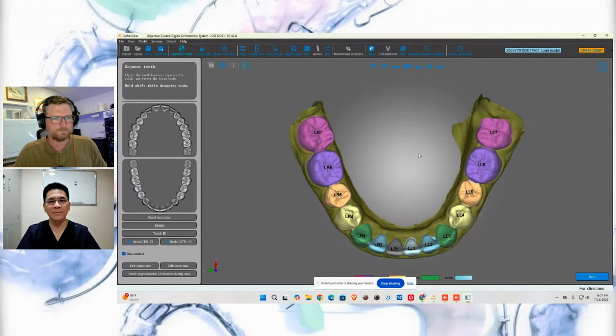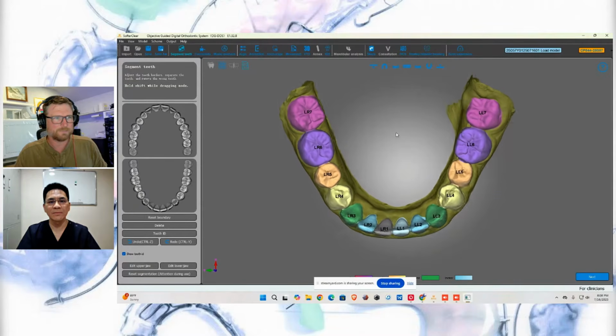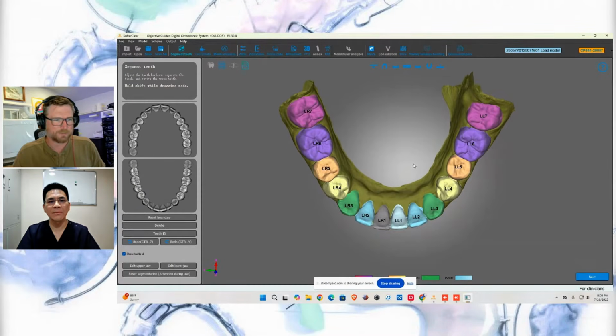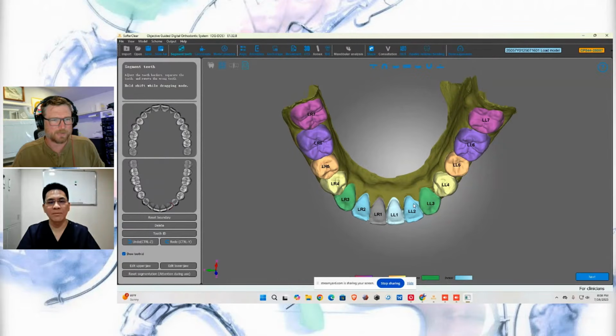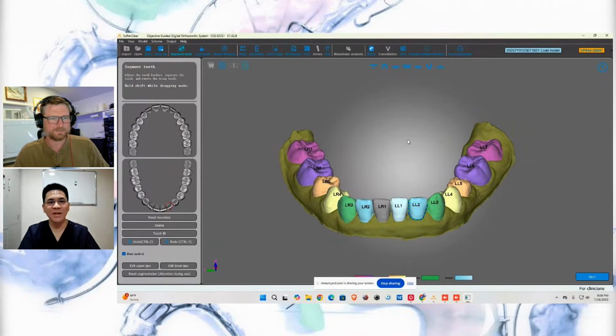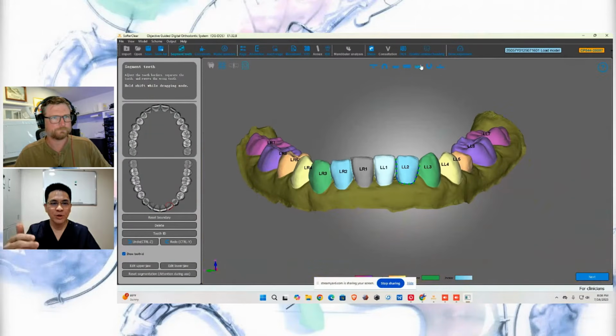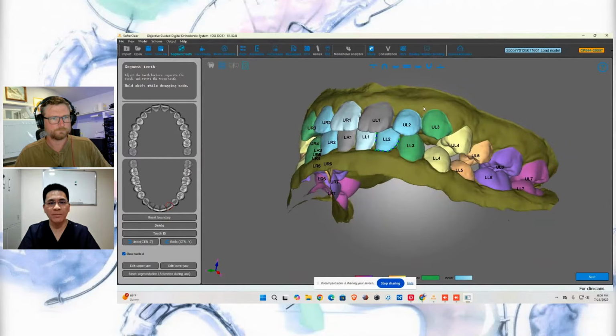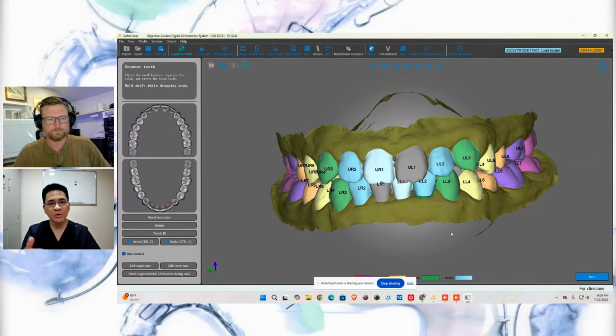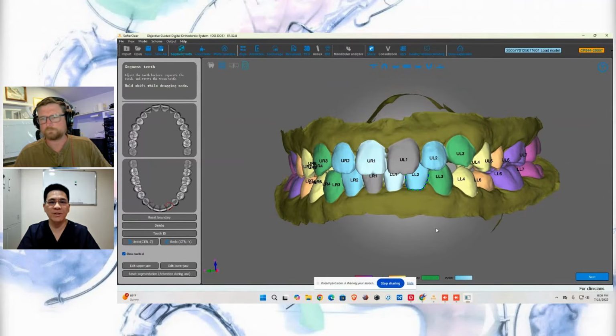Oh, that looks good. This is pretty accurate, finding the gum line. Yes, because this is a finished case, very good. Oh yeah, is this one of your finished cases? Yeah, this is an actual finished case. But I think if you just want to bend with the machine, you don't need to adjust the gum line for the teeth. Oh, you're right. If you want to make the clear aligner, you need to change it. Okay. So I just go next? Yes, just go next.